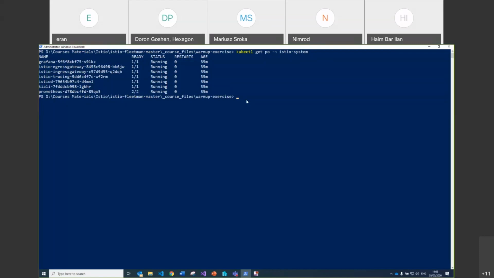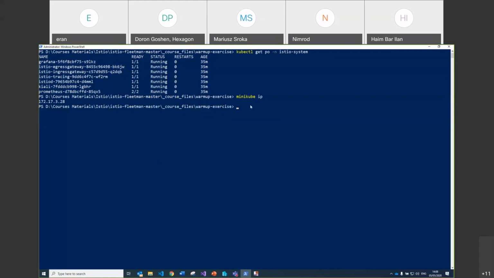And after that, we will need to identify the port of the specific service, which is Kiali. So minikube ip will show us the IP address. Just a second. Okay, and now I need the port of the specific service that I want to show you, Kiali.